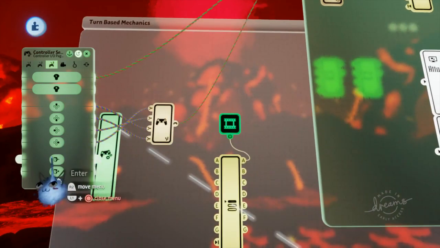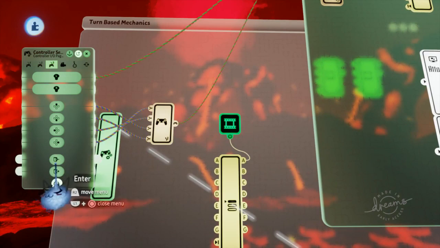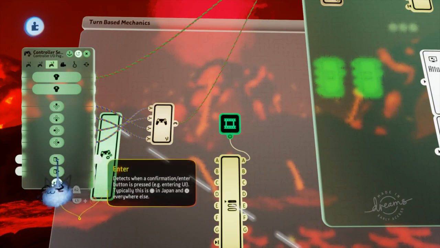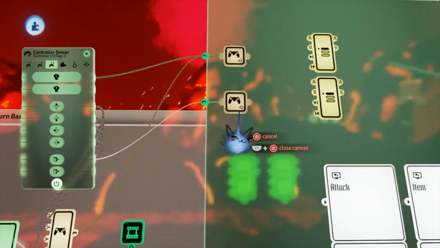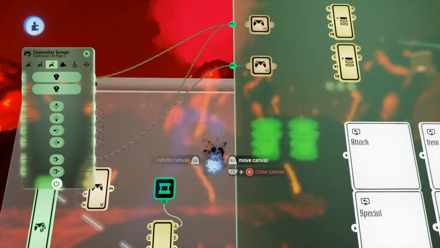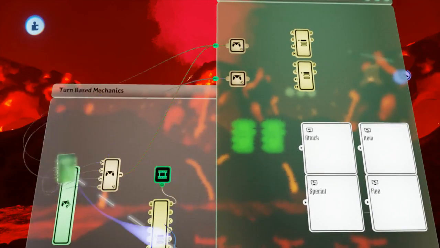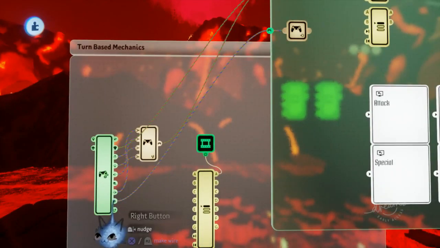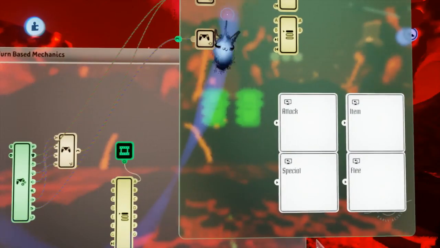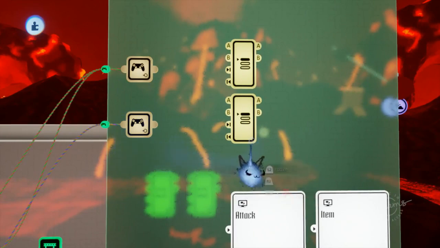If we were to hover over this, it'll tell us. Typically, this is circle in Japan and X everywhere else. So we can actually use this, and it'll just be a nice little bonus for anybody in Japan. So we're using the enter button on the controller, which is technically X if you're anywhere but in Japan.